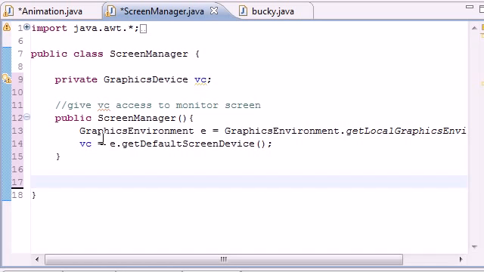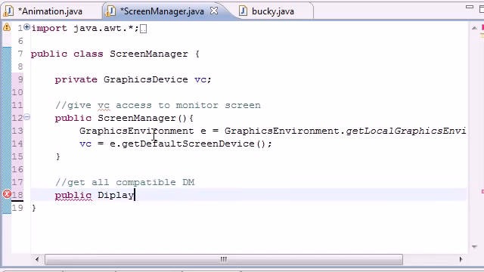So the first thing we need to do is get all the display modes from your graphics card. So let's go ahead and make a method public. Let's go ahead and make a little get all compatible DMs for display mode. So anyways, public display mode, this is an array, it's built in, get compatible display modes.